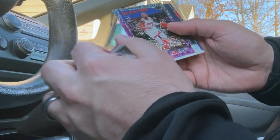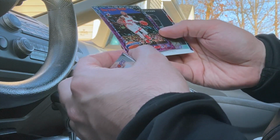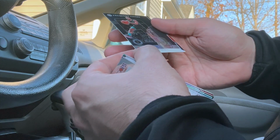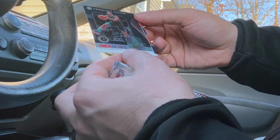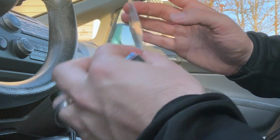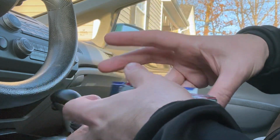We couldn't get any rookies on the Mosaic, on the oranges, but we got a Dwyane Wade purple disco on the tribute, and then we got a frequent flyers. This would have been cool if it was a jaw, for sure, but I really like the look of this insert. I can't remember getting one before. We got a Prizm on the Miles Bridges. He's a great player. I mean, he took a beating in the press last year for good reason. Some people are not big on Miles Bridges, but I hope he bounces back and gets his life in order.